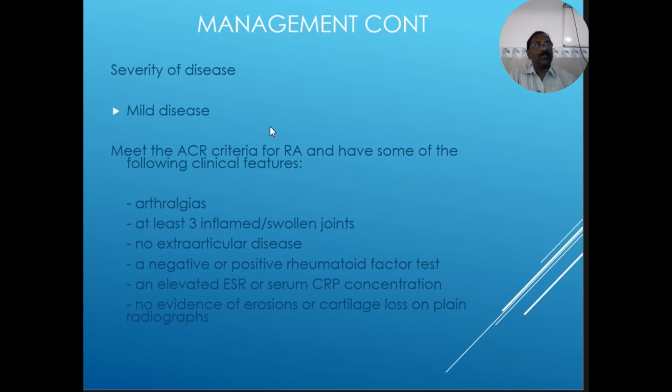So here the only positives are history, some arthralgia, some symptoms or signs of the joints, maybe 3 or 4 joints bilaterally, and maybe elevation of your ESR and CRP. At this juncture, even though the RA factor is negative, if you diagnose rheumatoid arthritis, you are doing a lot of justice to the patient, so they do not go into the moderate or severe stage or the disabilities.